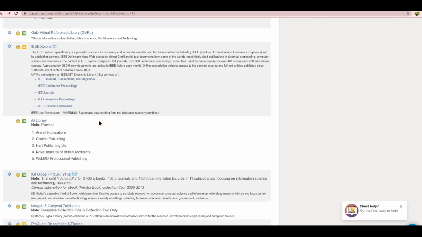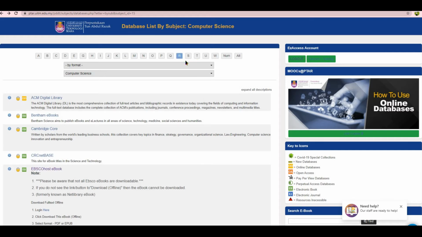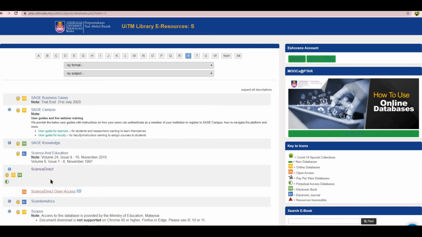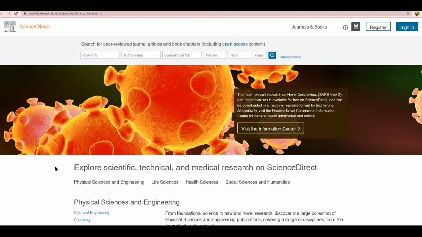Okay, so now I will try to access the Science Direct database. Okay, before we key in the keyword, here is a tip for searching. Try to use quotation marks around the phrase to ensure the words are searched in the order that we want. Such as, I'm using communication protocols, and then click search.